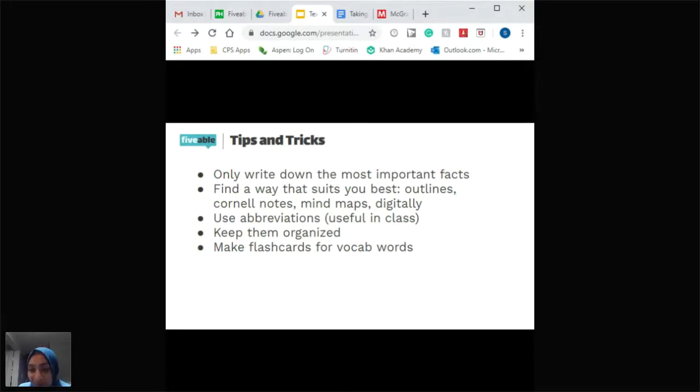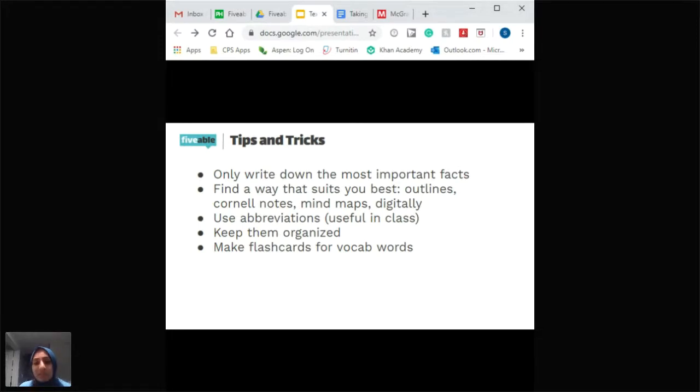And then we have mind maps. That's basically you make one point, you have your big idea in the center, and then you have a bunch of lines or branches coming out, and you list all the important facts around that. So some people organize their notes that way, and digitally. Not everyone likes to take notes writing down. Some people do on their iPad. There's specific apps. I can tell you guys at the end if you would like to know any apps that would be useful for note taking, but yeah.